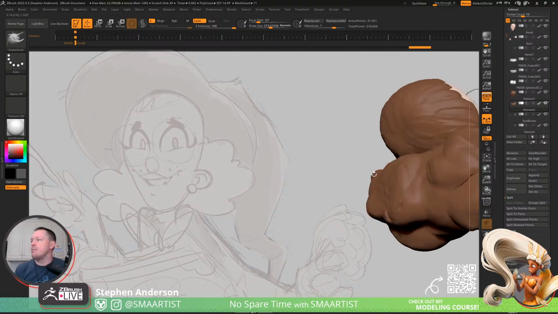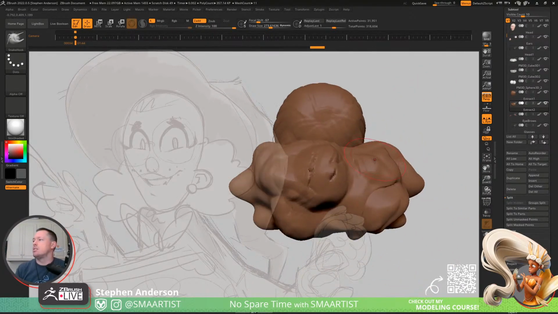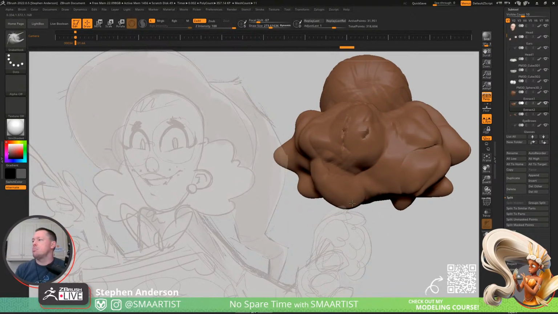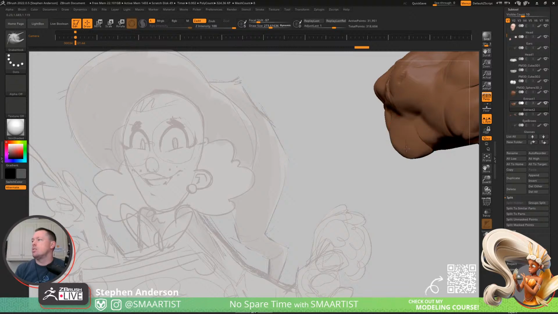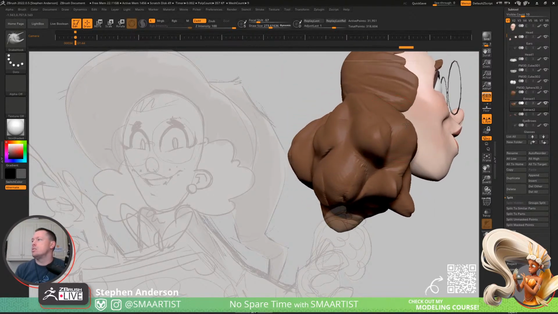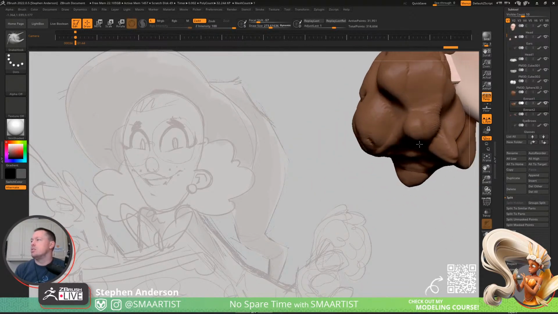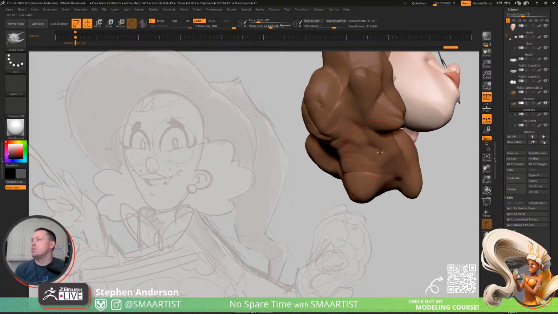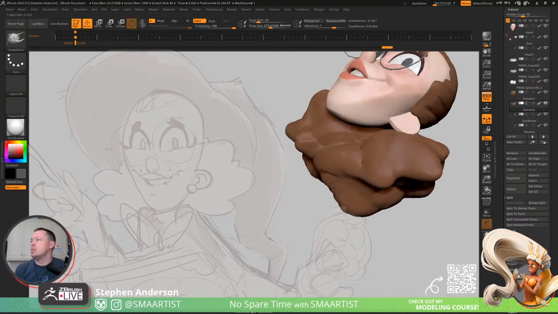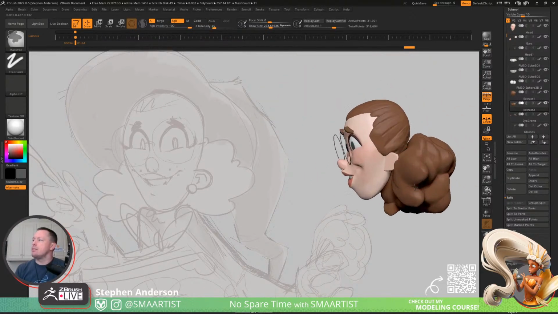Might be in part because I have the back face masking turned on. Let's go ahead and pull that up, pull this down. It's just a matter of pushing and pulling things until you feel like it works.